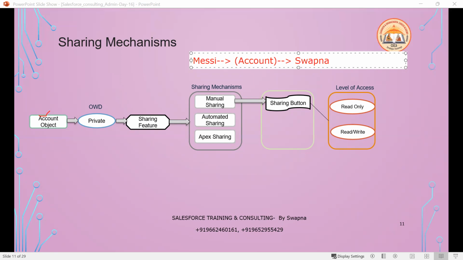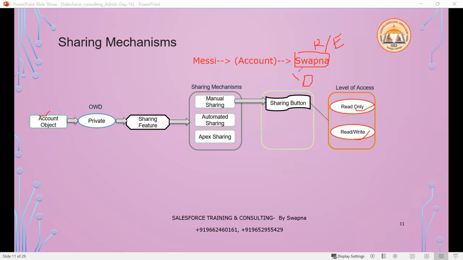But whether it's read-only or read-write, only two things can be done by Swapna. Either she can read the data or she can edit the data, but she cannot delete the record. She cannot transfer it to anybody. Transfer, delete, sharing, she cannot do.